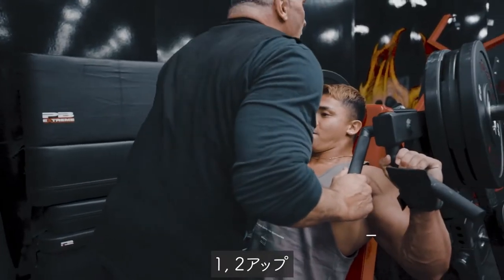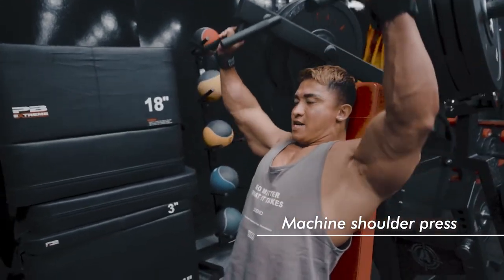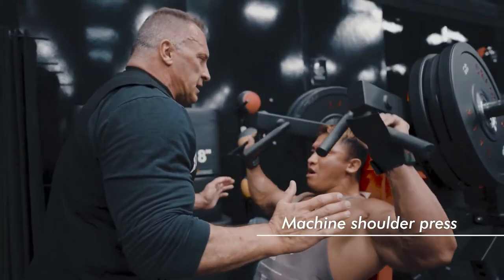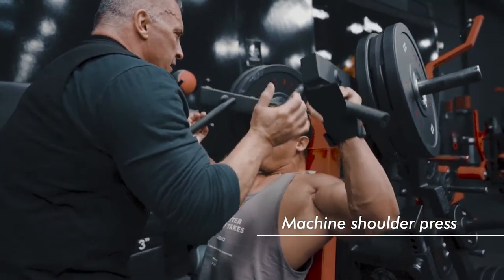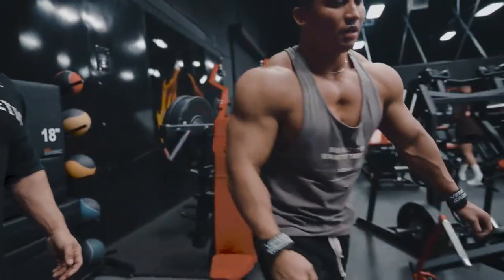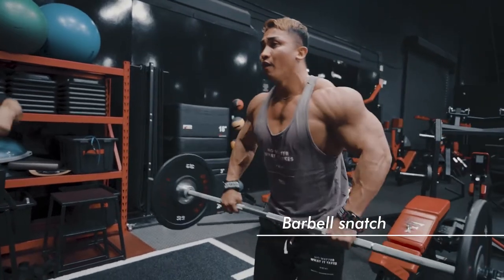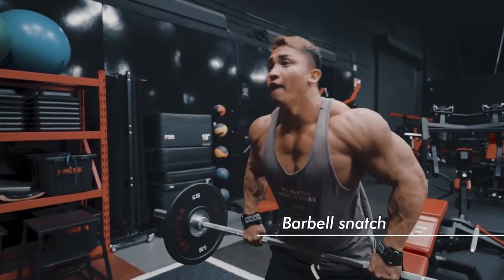Okay. One, two, up. Here we go. Power. Boom. One, two, three, four, five, six, seven. Okay. Eight. Nine. And perfect. Snatch first. Boom, boom, boom. 10. Yes. Close. 2. Good. Don't stop. 3. 4.